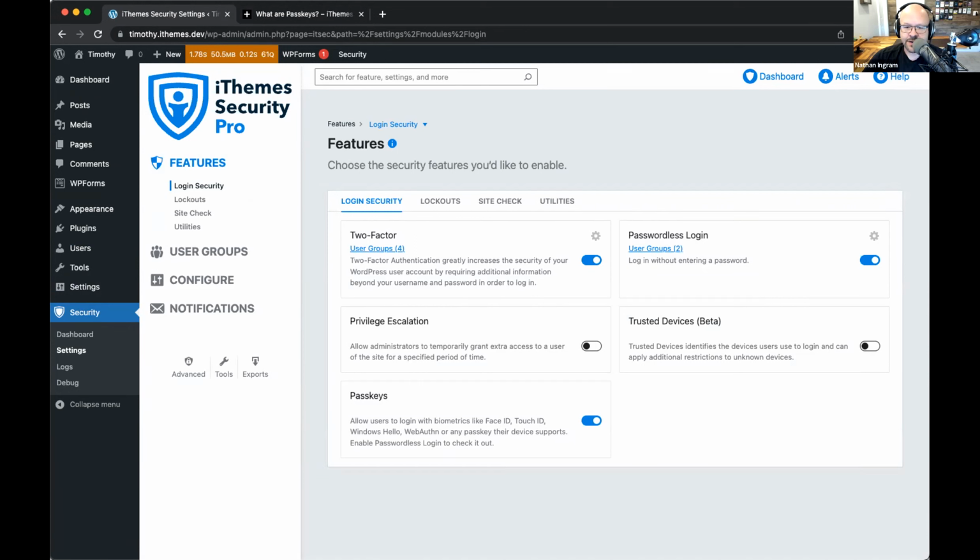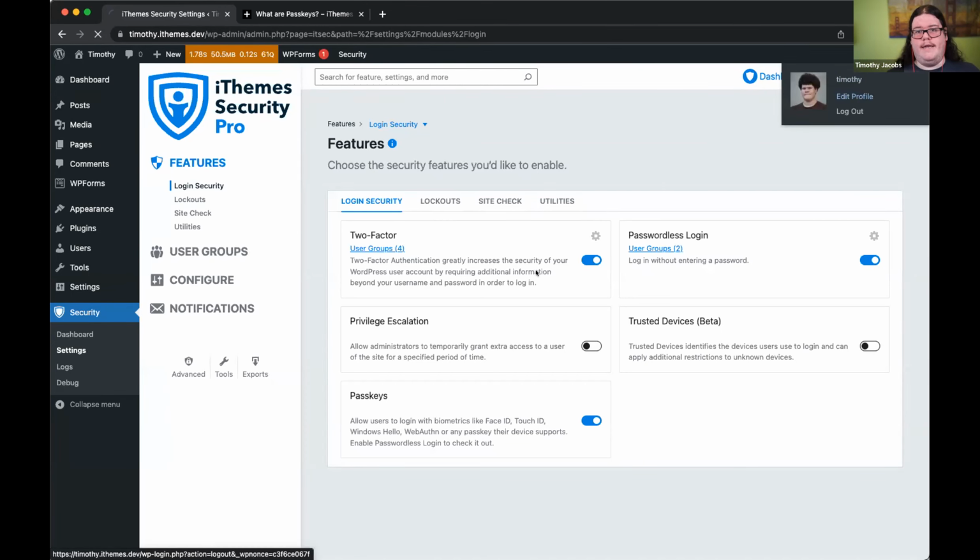Manu would like to know, I usually use a Mac desktop and log in with Passkey, and then I have to add my Mac admin login. How secure is that if someone obtains my Mac login and then can log into all the websites? Yeah, so that's your threat model, is that if someone is able to steal your Mac device and knows your computer password, then they would be able to log in. So if your threat model includes that someone might be able to steal your physical device and gain access to that password, then I would recommend including two-factor still by going into your user profile and enabling that setting.